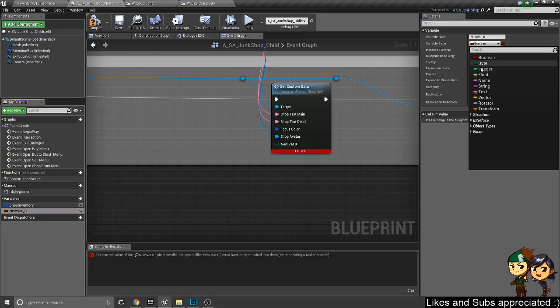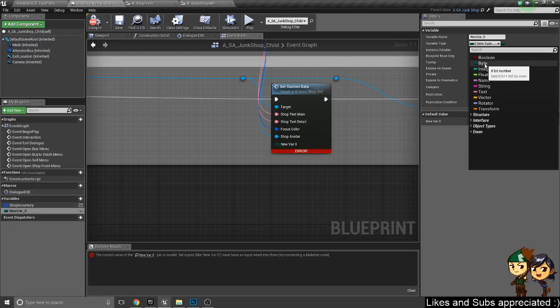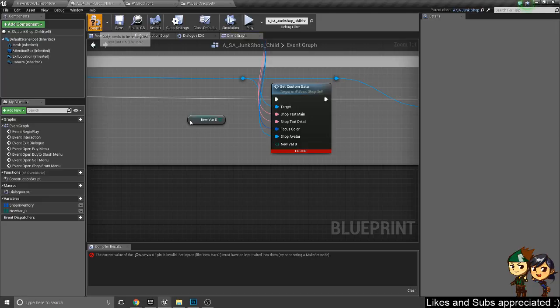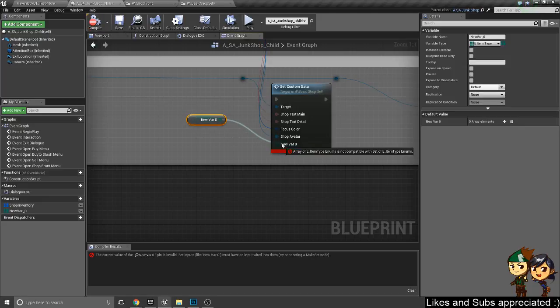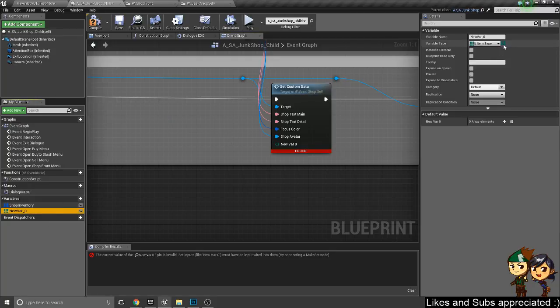Anyways, we should be able to change this into an item type struct, and I think we could make an array out of this. Then we would have our types that we create, and then from here, let's delete this and make set.